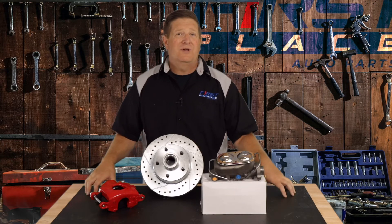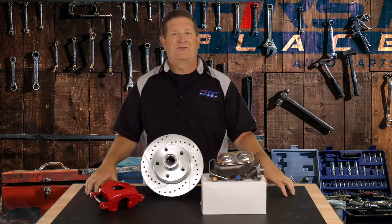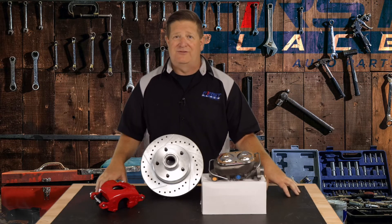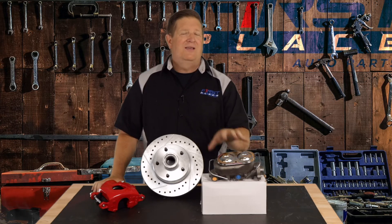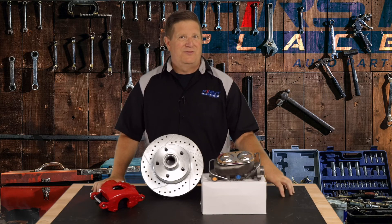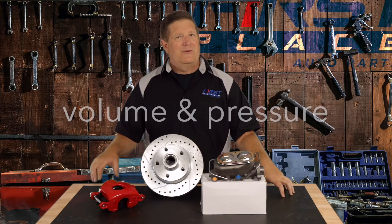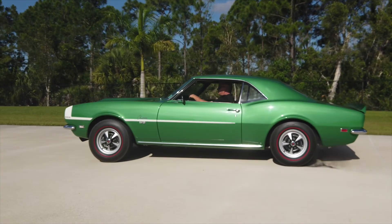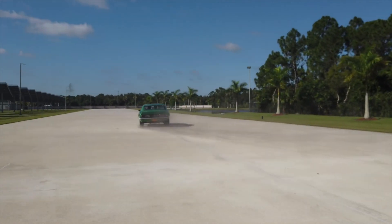It's just a no-brainer. If you're doing a four-wheel disc brake conversion kit, absolutely you need a master cylinder. If you're doing a rear disc brake conversion kit, you need a master cylinder. Either way, the master cylinder is the brains of the operation — it's what's going to provide the lifeblood, the brake fluid, not only the proper volume but also the proper pressure. I appreciate you watching this video. Until next time, keep the hammer down and keep it between the guardrails.